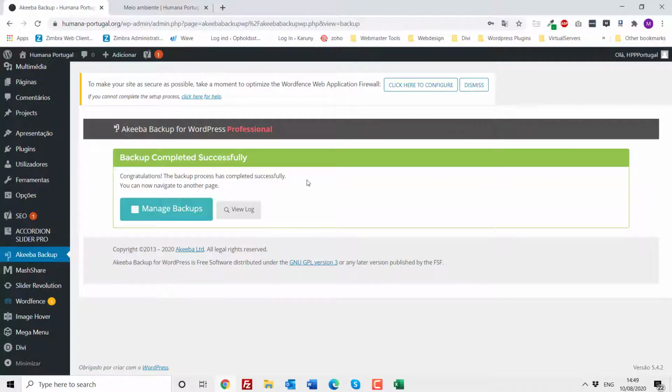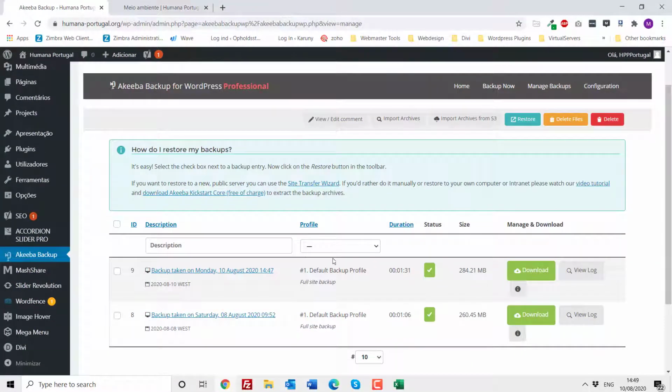Okay, so that process took about 2 minutes. Now you can manage backups. You can see the previous ones that you have made, and you can download it here, or preferably log into your hosting control panel and create an FTP account, and then you can download it via FTP. That's outside the scope of this video, but at least here you have it, so it can easily be restored again if you need to do that. All right, so that was point number one.